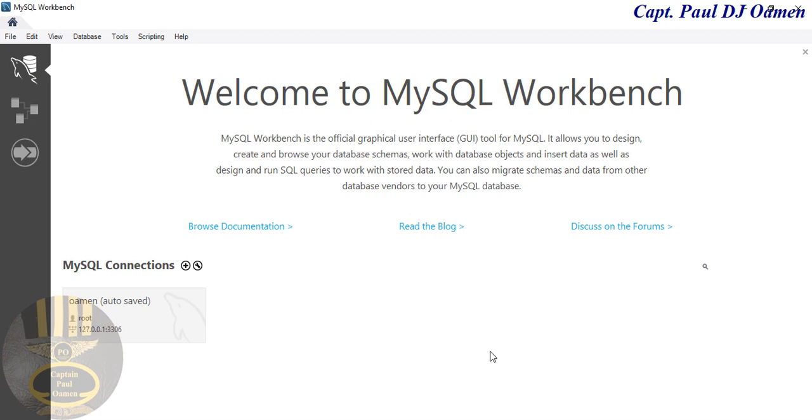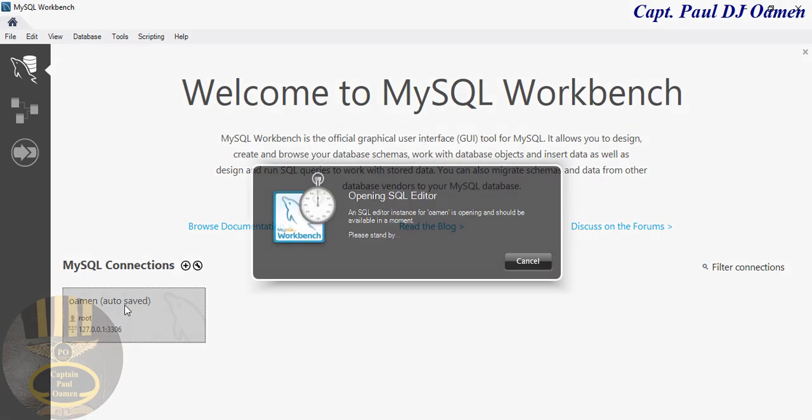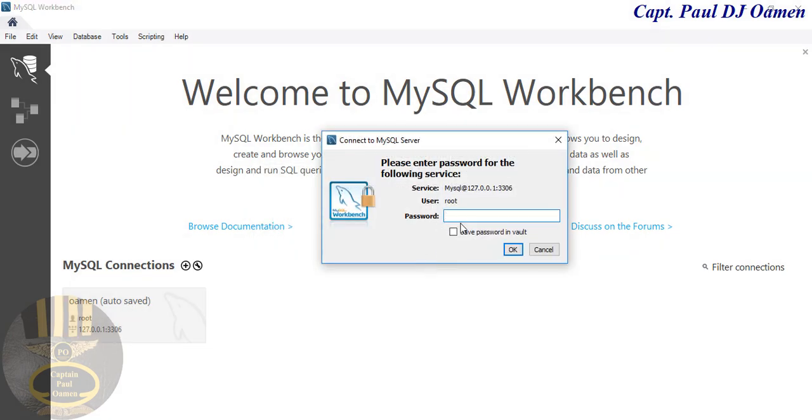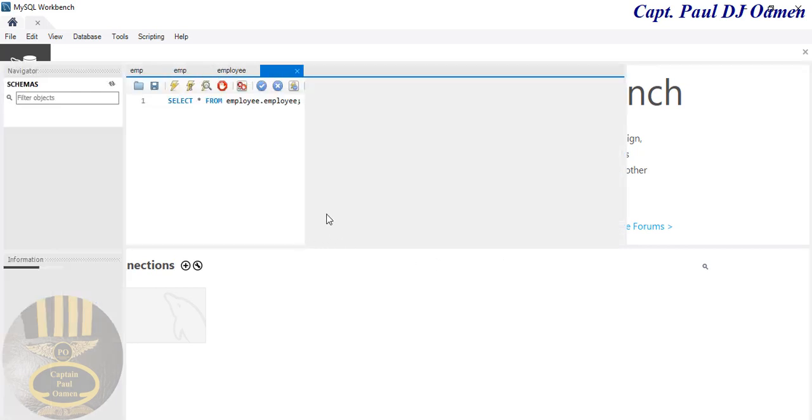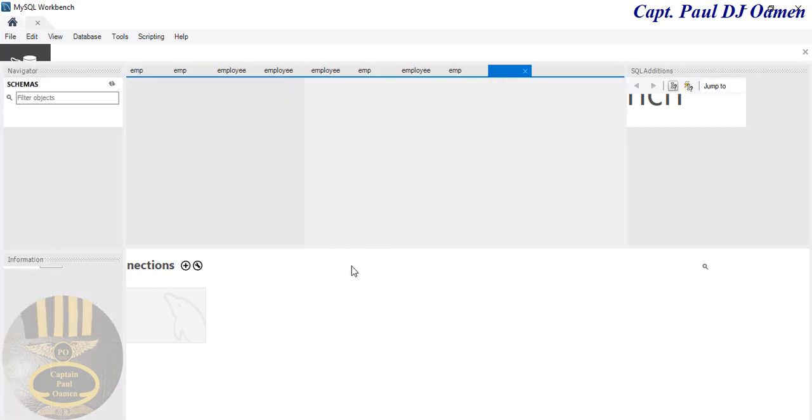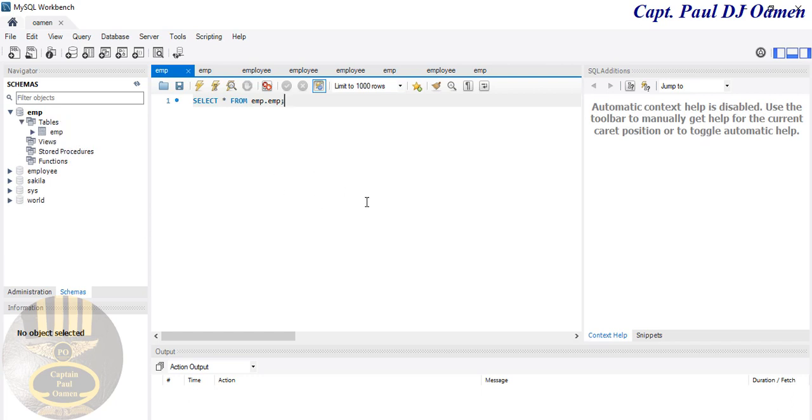MySql itself. I'm going to click on MySql. That's MySql there. The data that I'm going to be using is right in here. So let's log into it. Just click on it, and right there I'm going to enter my password. I believe by now you guys know how to use the SQL package workbench itself. Okay, but if you don't know how to use it, there's a lot of tutorial on YouTube. I even have one tutorial on how to create database here.